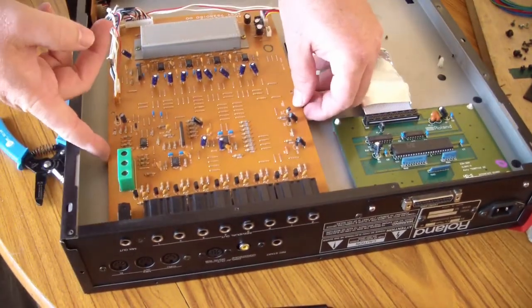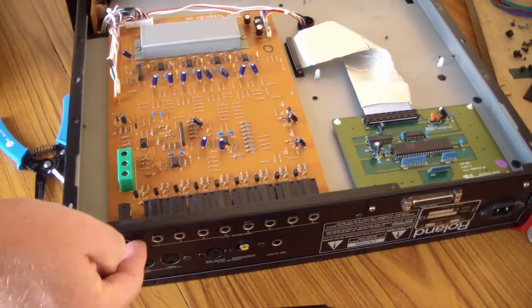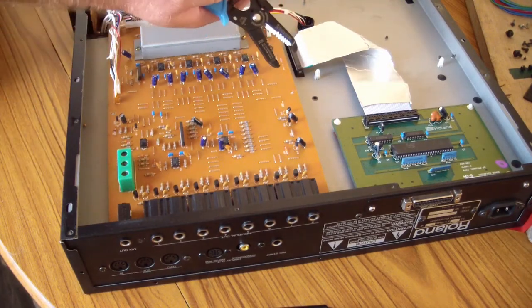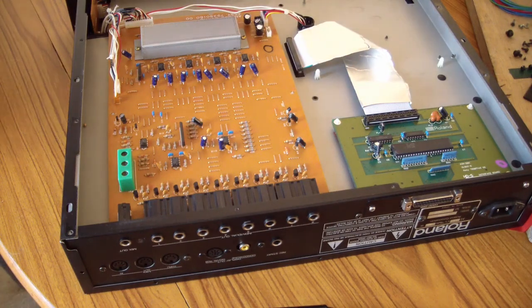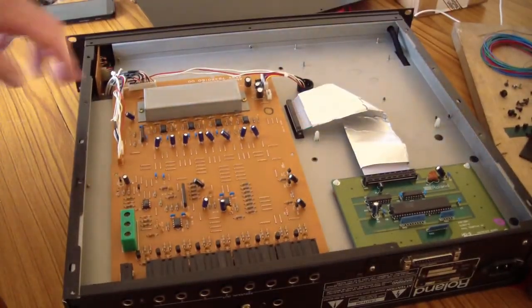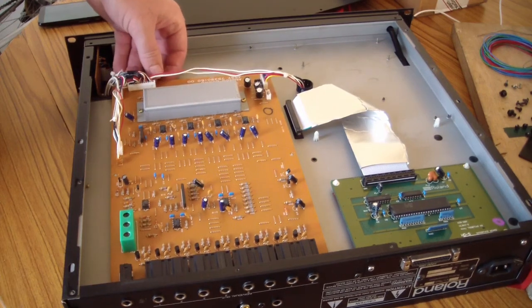Okay, I've got the board loose. There was a couple of screws. There was one through the back. Then there's some of those plastic standoffs that I just used the end of this wire stripper to squeeze and push through. There's still some wiring here, back here. Some wiring back here, connectors that are kind of keeping that board in there.